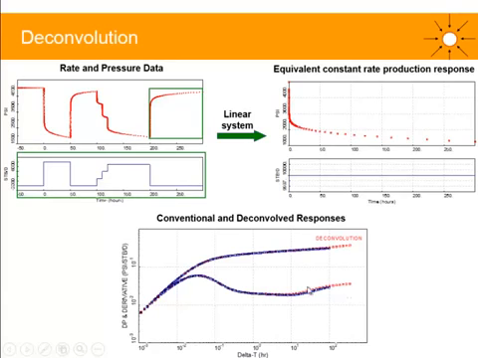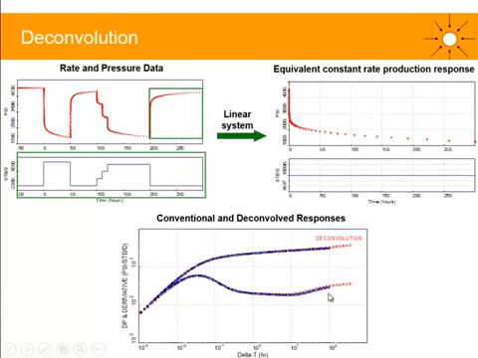So when we look at this plot, we can see two main differences between the conventional and deconvolved response. The first one is that deconvolution lasts longer. This is because we derive the deconvolved response from 0 to T, from production startup to the PBU of interest. So we derive deconvolution over the entire test sequence from 0 to 300 hours. So now we've got a response that lasts 300 hours. As for the blue, or the conventional response, this is dictated by the shut-in duration. In this particular case, we've got only 100 hours here.